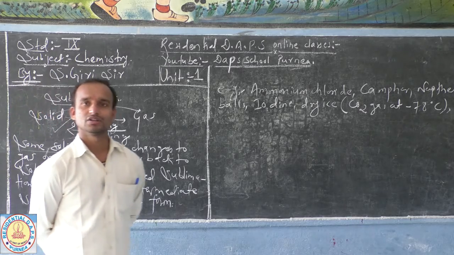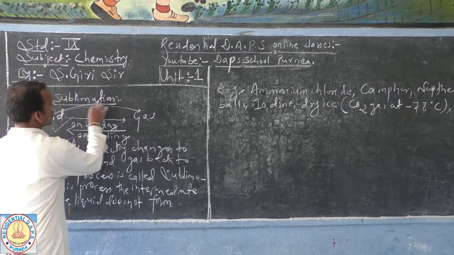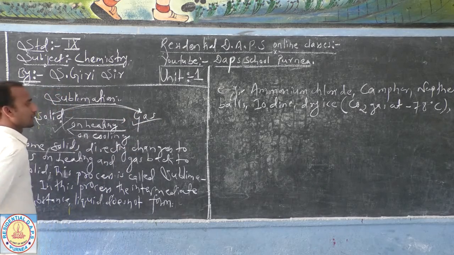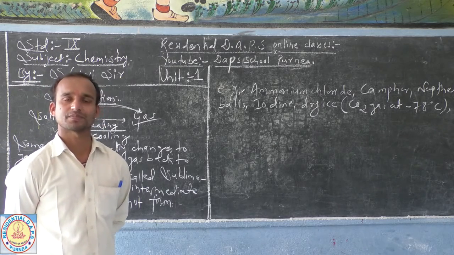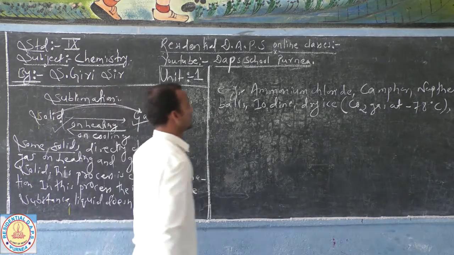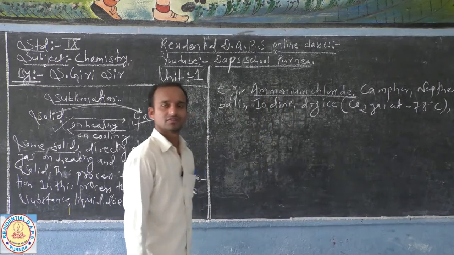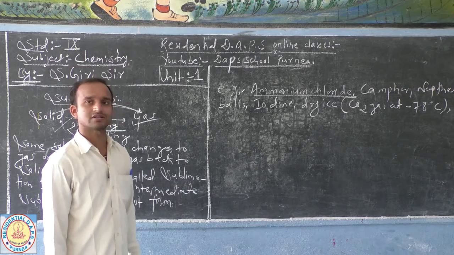मतलब यहाँ पे solid directly gas बनता है. सॉलिड को हीट करोगे तो गैस बन जाएगा और गैस को कूलिंग करेंगे तो आपका सॉलिड बैक हम लोग को मिल जाएगा. मतलब there is no presence of intermediate substance, liquid नहीं बनता है. तो एग्जांपल यहां पे है. Here are some examples of sublimates. मतलब the substance which undergoes sublimation is known as a sublimate.